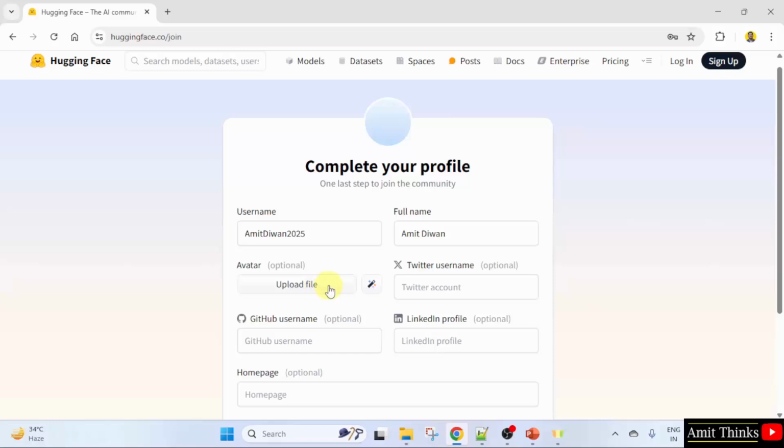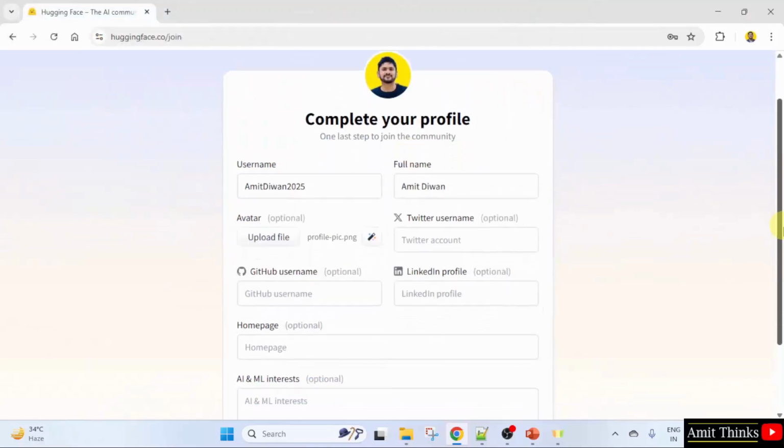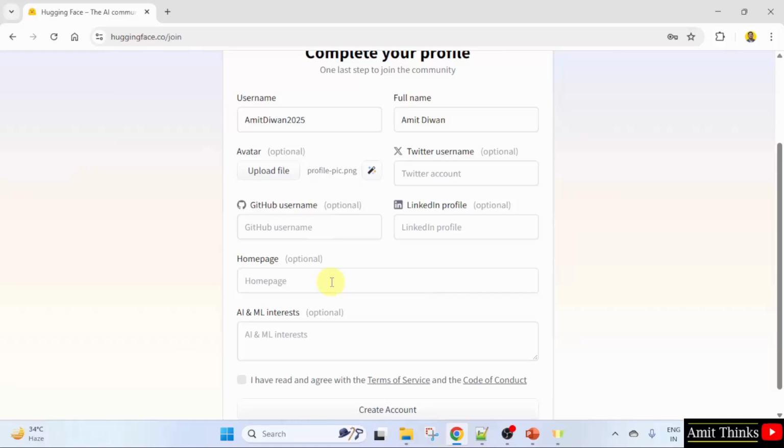You can also upload your avatar. Also you can add your GitHub username as well as your website. As you can see, these are optional. Click I have read and after that click create account.